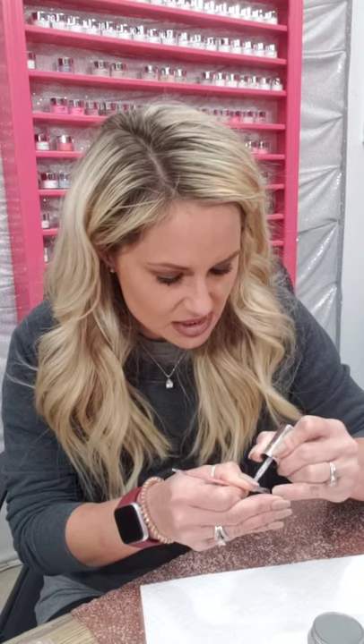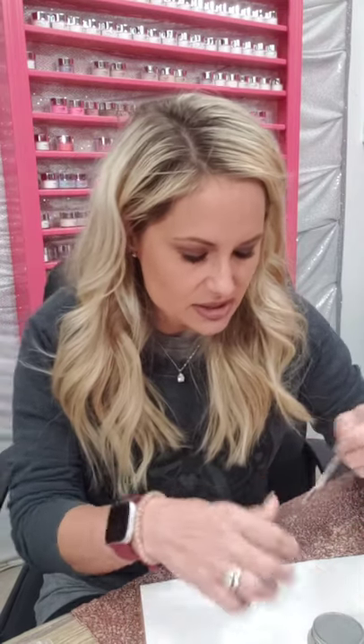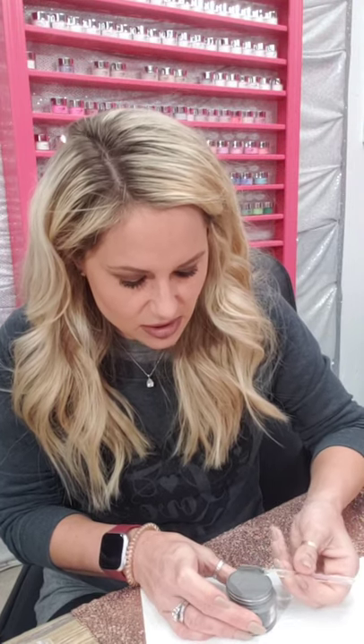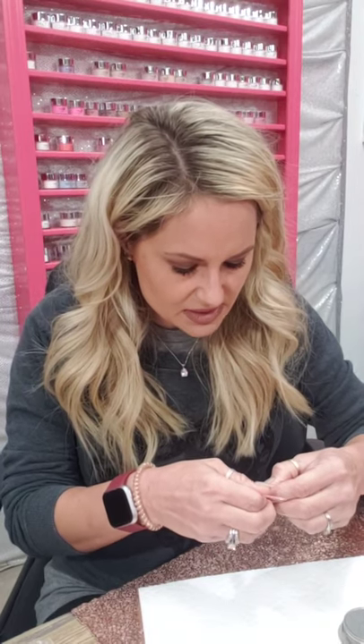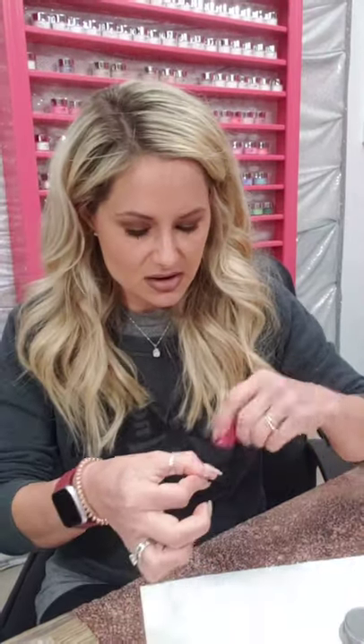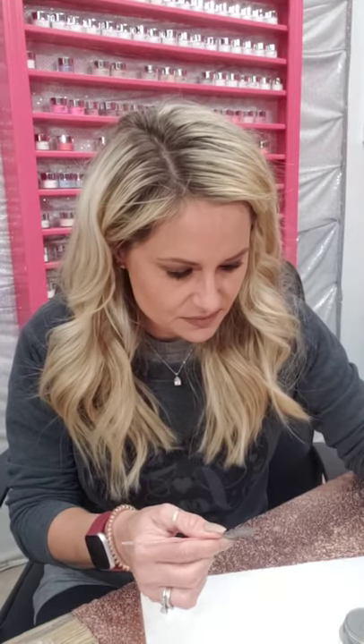I've got my greens laid out too — I've got to do a video of greens for you, and I haven't forgot about that. I also have to do tans. This titanium smoke is so pretty — it would be really pretty with the In the Spotlight glitter acrylic, like a really good party nail or contrast between the two.